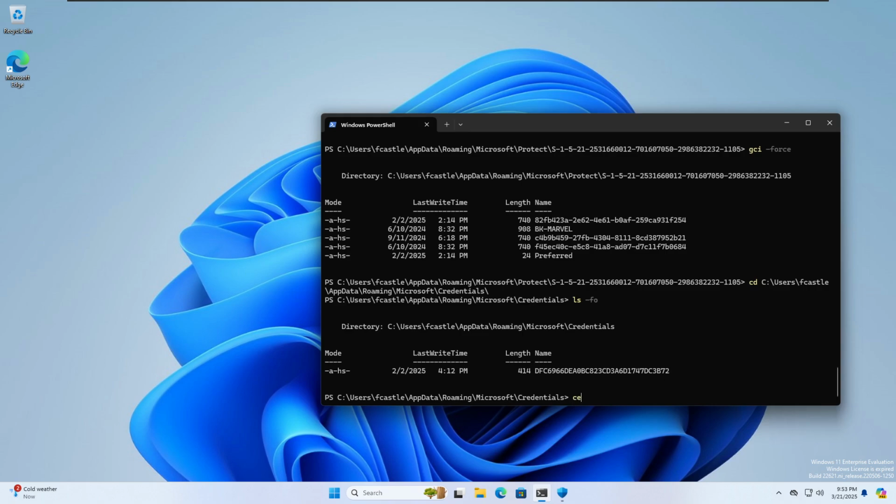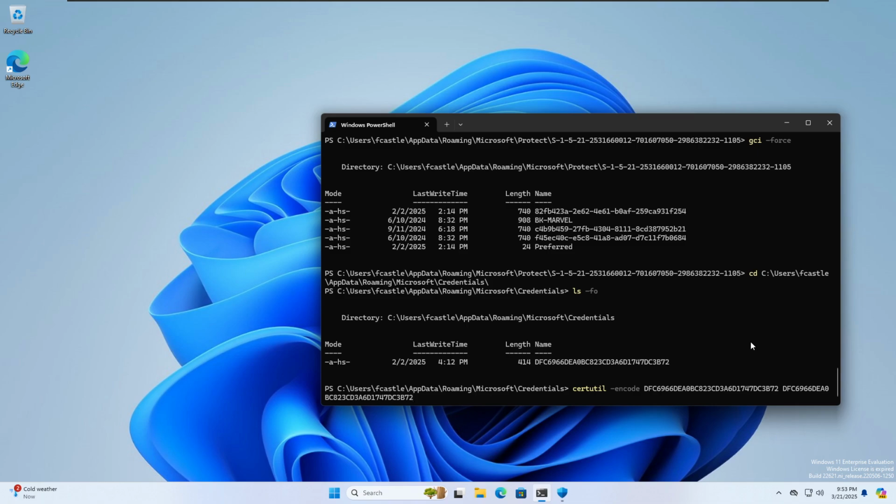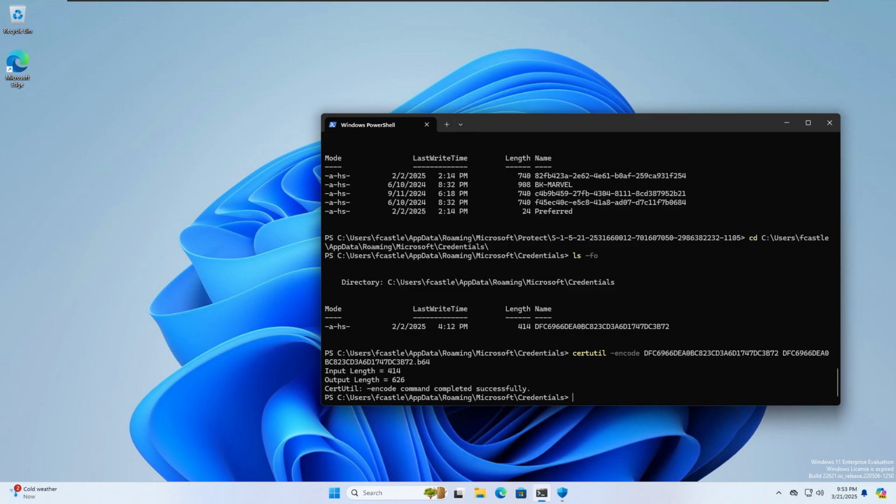So here's the command: certutil -encode, paste in the file name, and it needs an input file and an output file. You can do the same, just .base64.